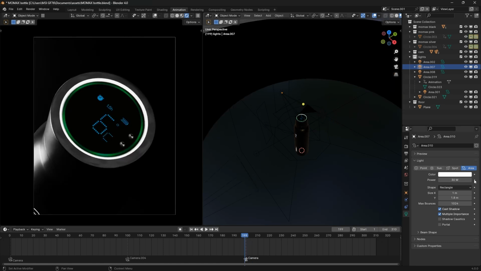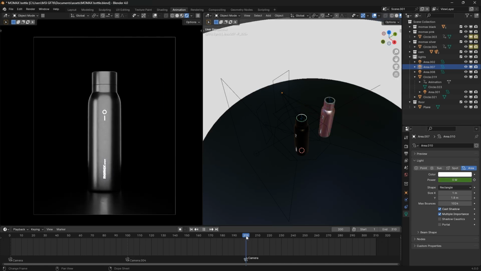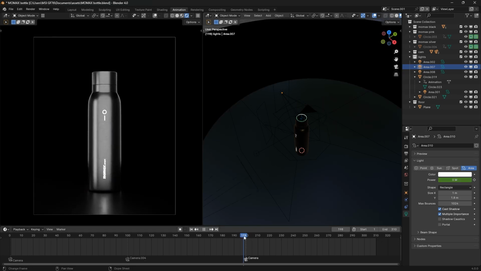Okay, so at 199, I'm going to have this disabled. Then at 200, I'm going to enable it. And 30.